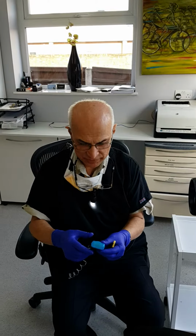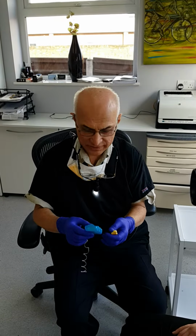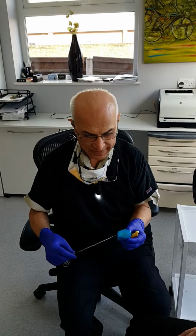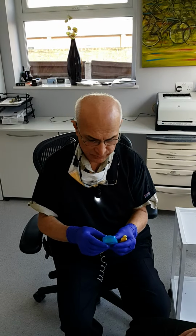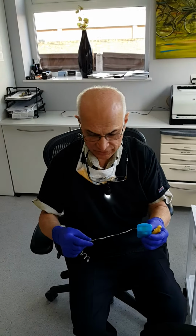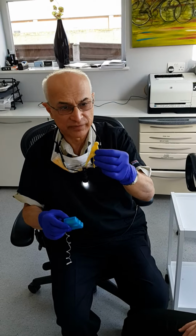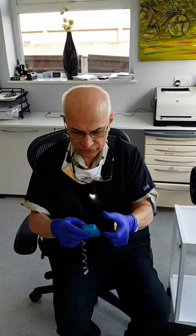Okay, so today I'm going to show you how to floss your teeth, because flossing is quite a chore for the majority of people, and most people do not have enough dexterity to be able to floss. So I'm going to show you today how to do it using this new gadget that we've acquired from America called Easy Floss.